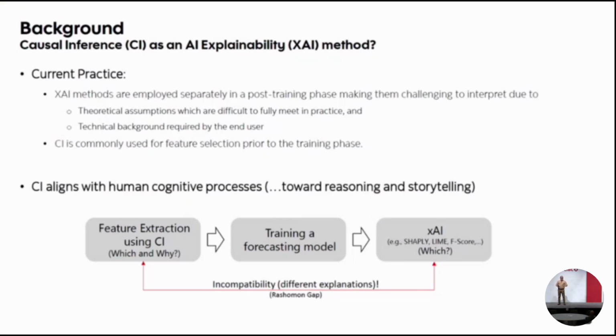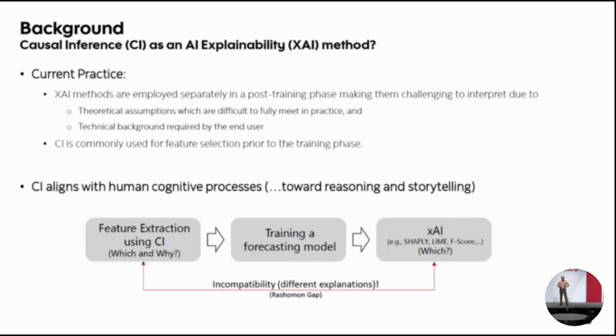The problem is that most of the time there is no consistency between the CI before and after training. I refer to that as the Rashomon gap. The Rashomon gap means several good models provide different explanations. That's a confusion. That's a problem. Based on my experience, you can run a bunch of models and get very good results in terms of calibration and so on, but you have different explanations. Shapley value is not the same as causal inference. So even if you are very good at prediction, you are losing your audience because they cannot trust your model, because you cannot provide a single concrete explanation for the model.